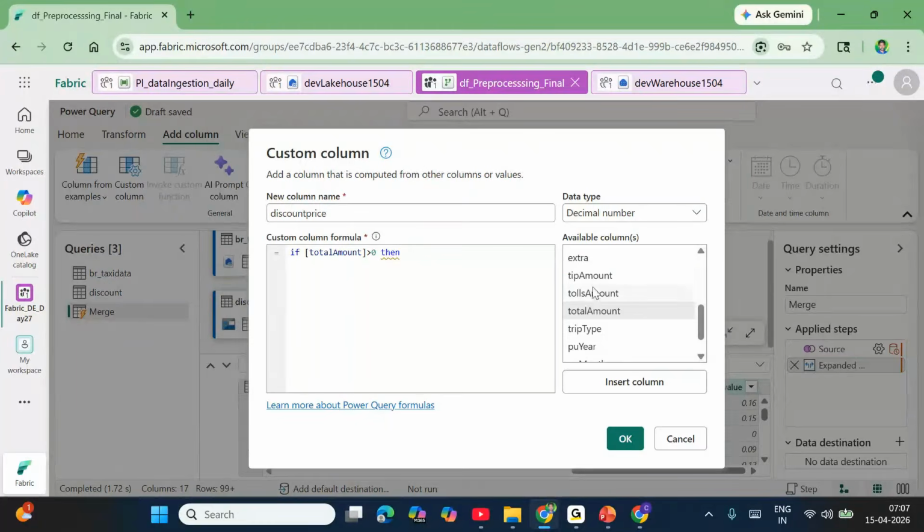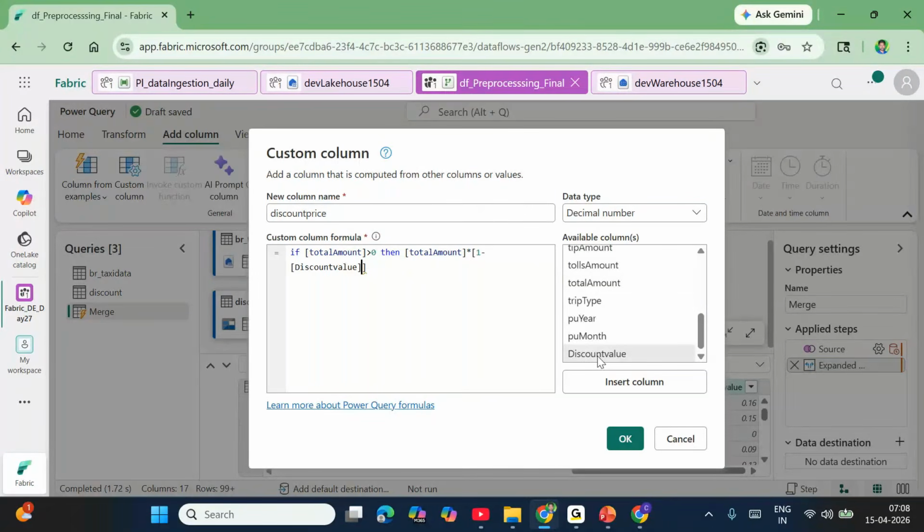Here I want to say total amount into, let's say if it is a 10% discount, then you need to multiply with what? 90%. See, the total amount is 100 rupees. I have given a 10% discount, meaning how much did he pay? 90 rupees. To get 90 rupees, you need 100% minus the discount value.